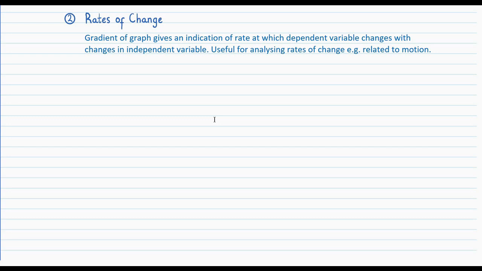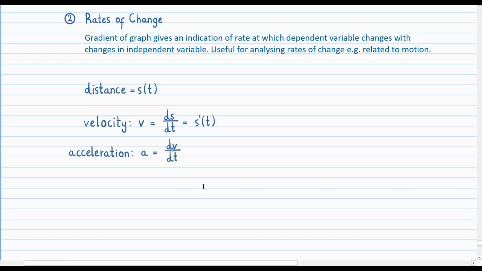For motion, the idea is, if you can model the distance s traveled as a function of time t, this would be s of t. Then the velocity v could be determined by differentiating s of t with respect to t, which is s prime t. And going a little further, acceleration, which is the rate of change of velocity, could be determined by differentiating velocity with respect to time, which is v prime t. And the first derivative of velocity is just the second derivative of the distance function, so acceleration is also equal to s double prime t.